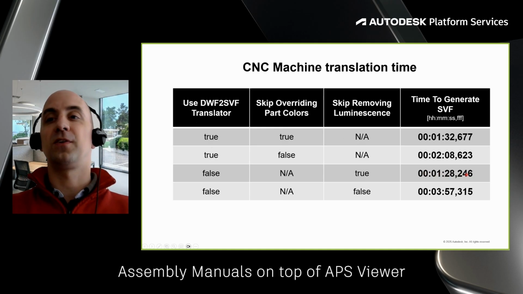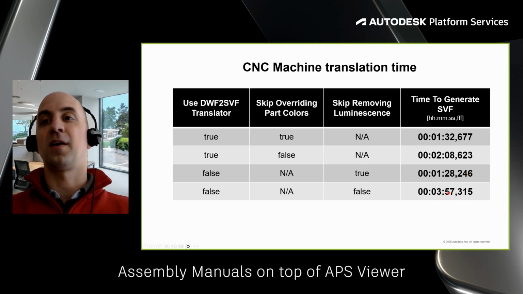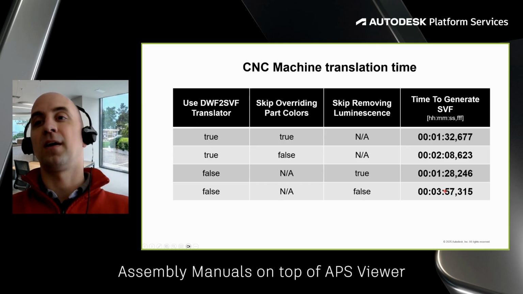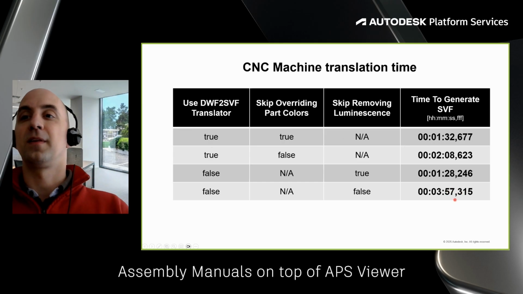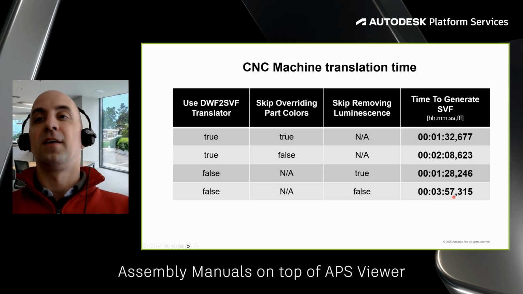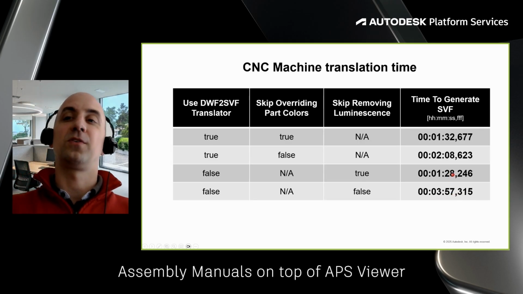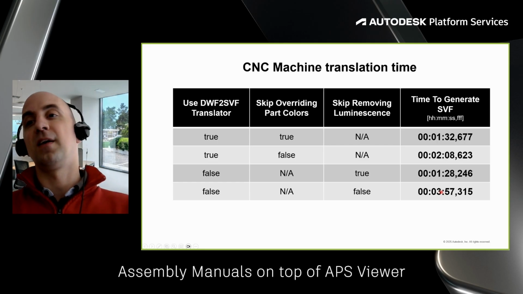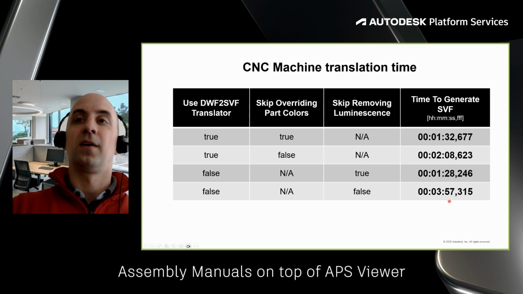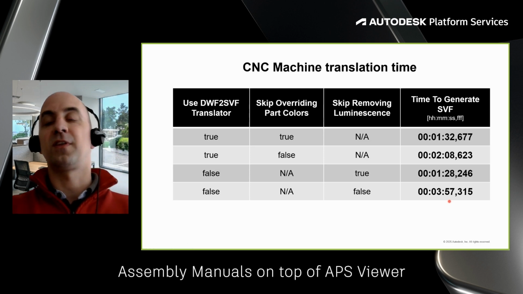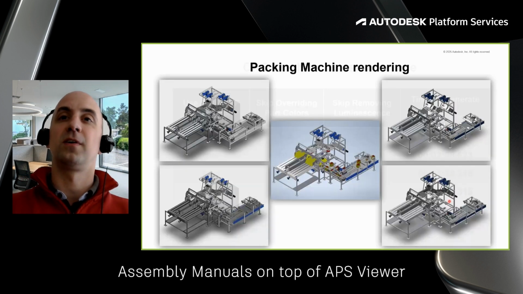But really, as you have seen on the pictures, what you might choose is the time with the highest value here, so the worst time. That's because it's kind of necessary from this assembly to remove luminescence, and the colors there were closest to the representation or colors in Inventor.